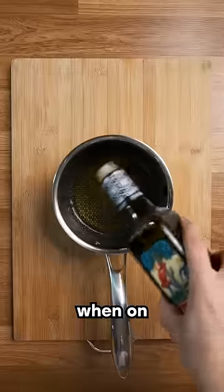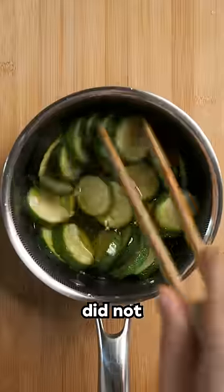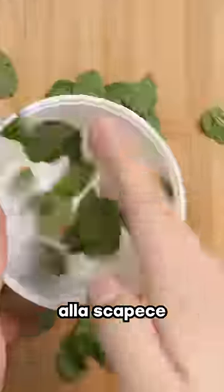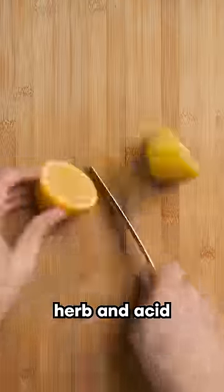Uglier than my middle school principal, but rich in flavor and all the more lovely when on toast. Never have I ever met a zucchini I did not get along with. I recommend zhuzhing yours up with a bit of mint and lemon, which the Italians and pretentious people would call zucchini alla scapece, I think. Though most any herb and acid combo is nice.